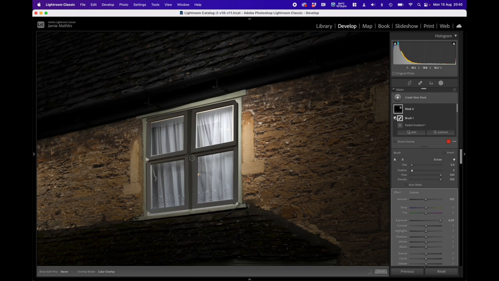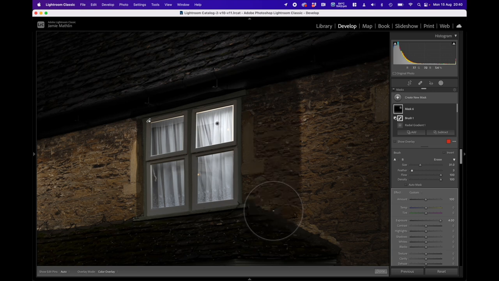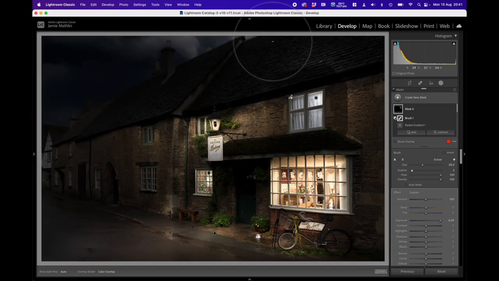This time I'm not going to do quite so much blending. I'm just going to run with quite a hard edge, as you will see, gives you quite an interesting effect as well. So I'm going to paint that out. Bigger brush, click, shift, click, click, shift, click, making sure you don't go over the window as we go around. Just going to zoom out, check the rest of that. Big brush, take away the rest of that. There we go. Now I'm going to add a bit of color to this one, just so it looks quite natural.